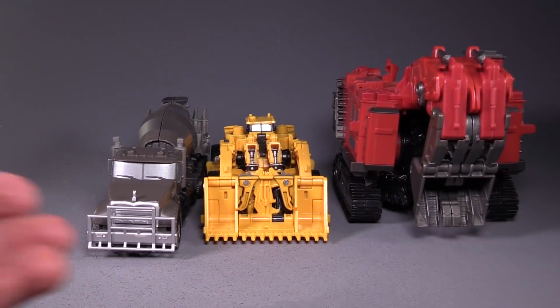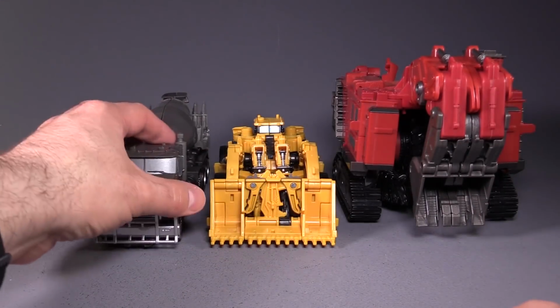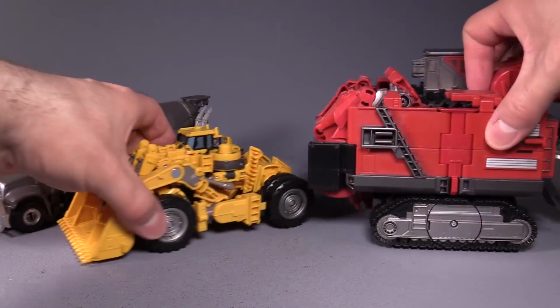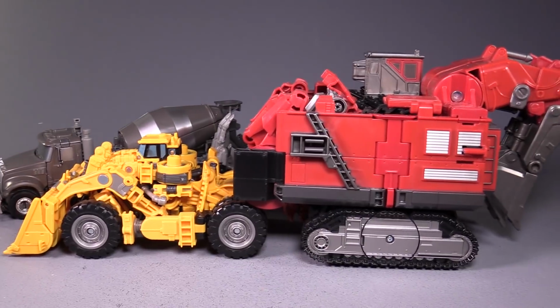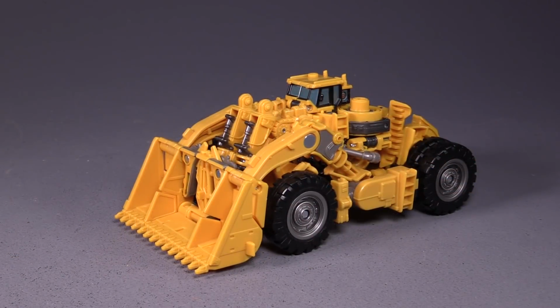Comparing a Voyager class figure to a Leader class figure isn't totally fair, but I'm going to do it anyway. So here are the Voyagers. They're roughly the same size. And then here's the Leader. It's a little smaller, just a little bit. I'm not going to do Scavenger's transformation into limb mode. You don't need to see that now.